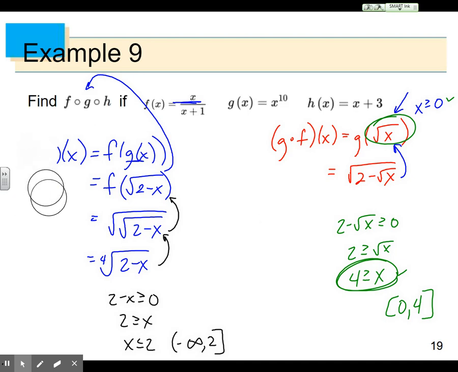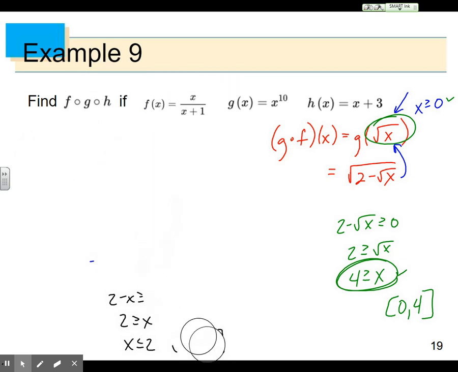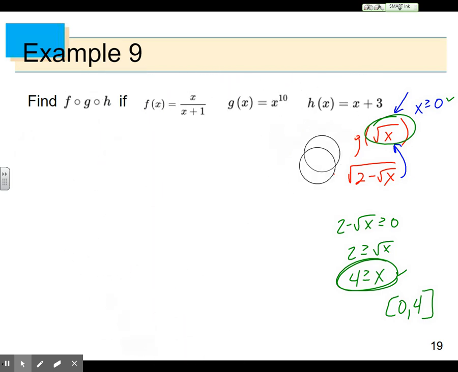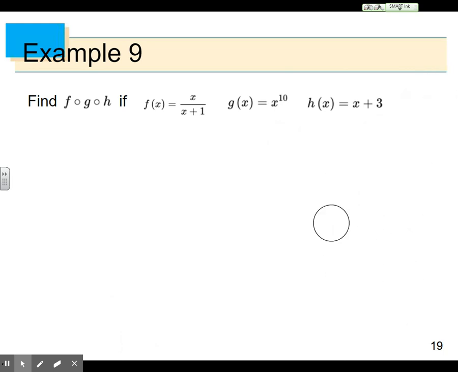Ooh, what if I throw 3 parts up there? I'm not going to worry about domain on this one. But the first step I am going to do is rewrite this as f of g of h of x. So yeah, this one's going to be a little bit harder because it's got 3 parts in it. But we did do some of these last year. So again, I'm just going to start on the inside and work my way out. So I have f of g of h of x is x plus 3.